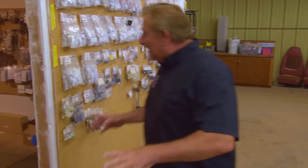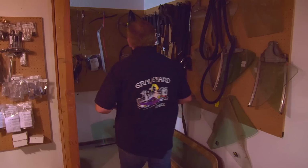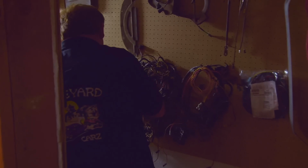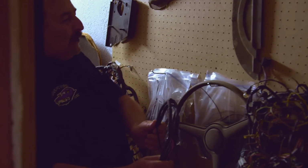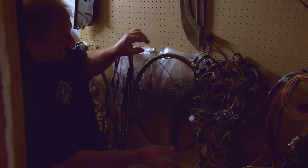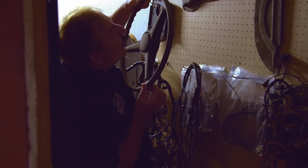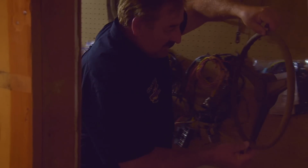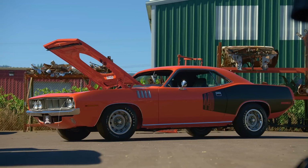Okay, I've been storing this thing for 8 years. I just gotta remember, okay, I think it's down here. Now here's a couple of them. I know it's here. You, sir, are correct. Ed McMahon. So, that, my friends, is the Holy Grail. Look at this. This is the wheel off of that car.